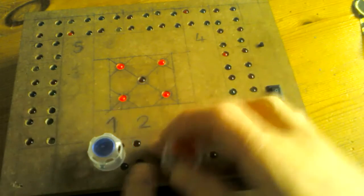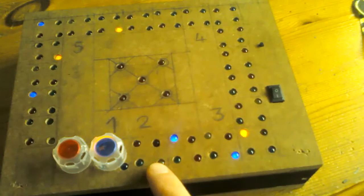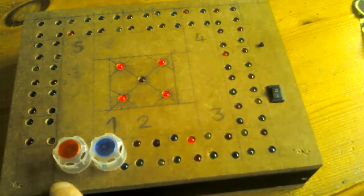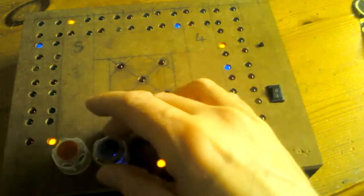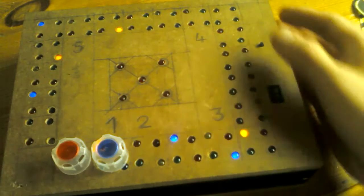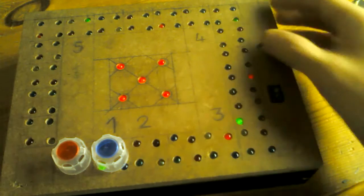Basically, if he gets a 4 now there, he doesn't have to wait there and get the 5. He just goes straight in. Do you see what I mean? If you get one that lets you go straight in, you just go straight in. But if you end up coming to there by exact move, you have to throw the five to get in there. That's how it works. Now, he's in there already, so that's good. Now, he's got to throw a five to go forward. He's got to throw one to get in.